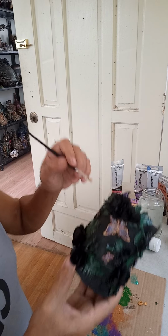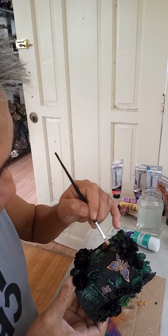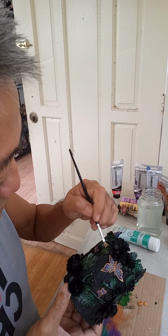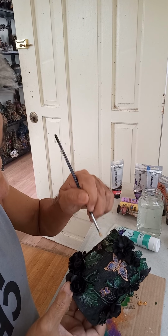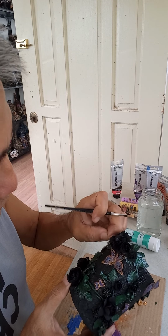Okay, now let's work on the other leaves. There. Wow, so nice. Oh, the buds are getting clearer.